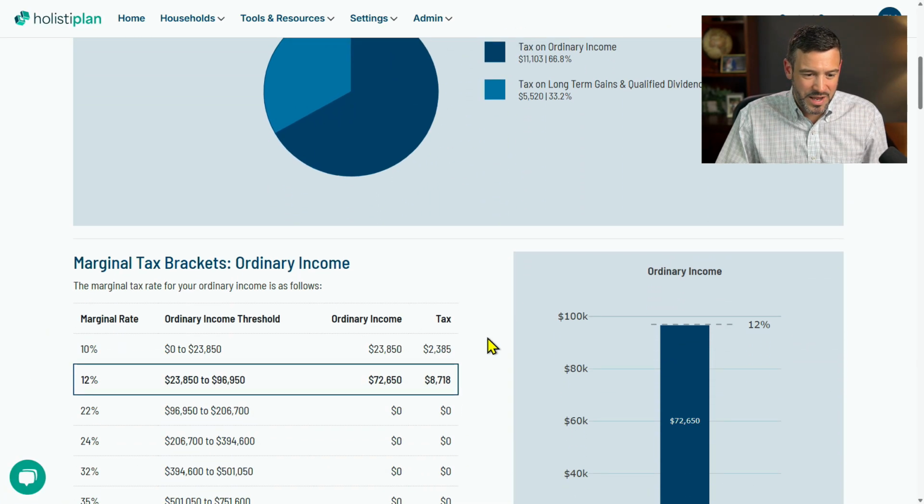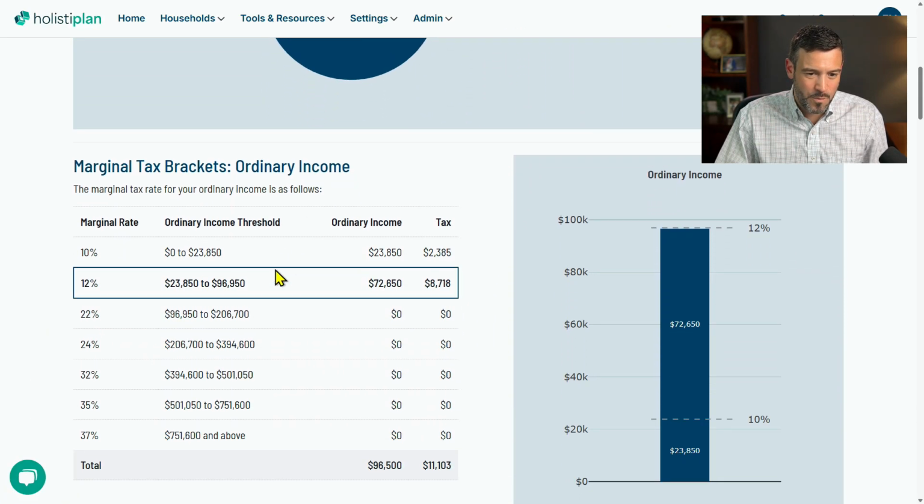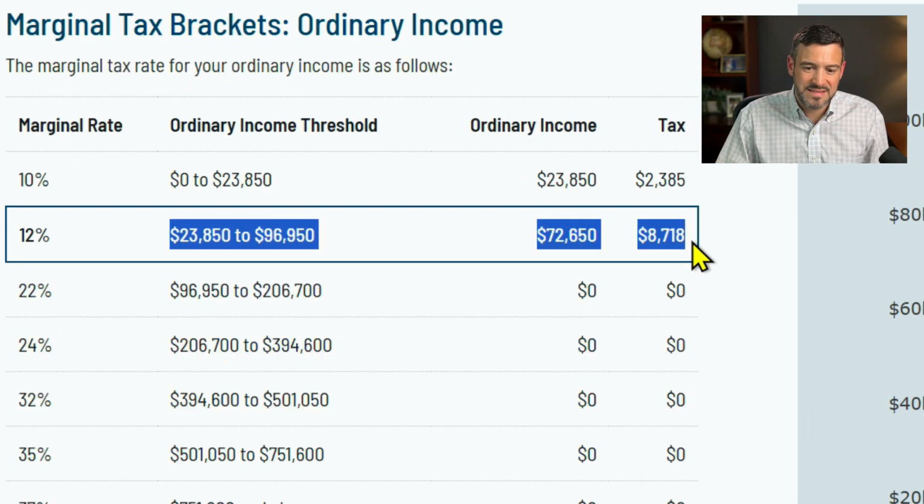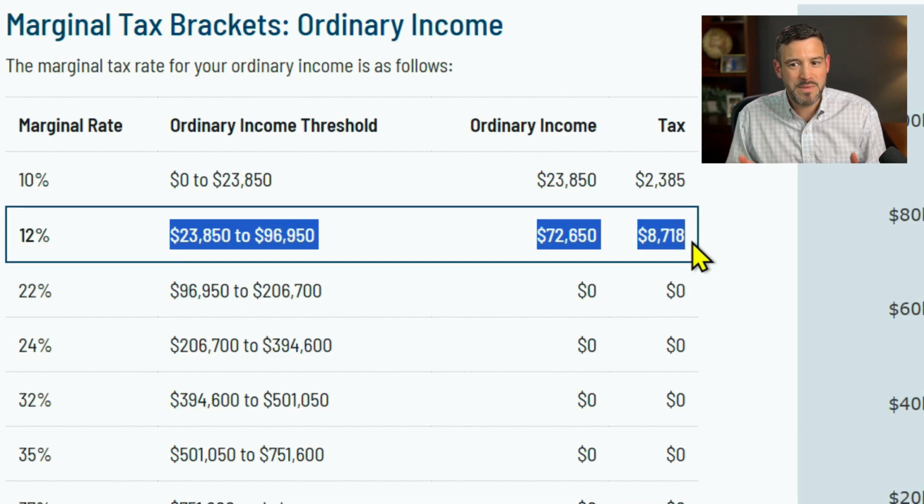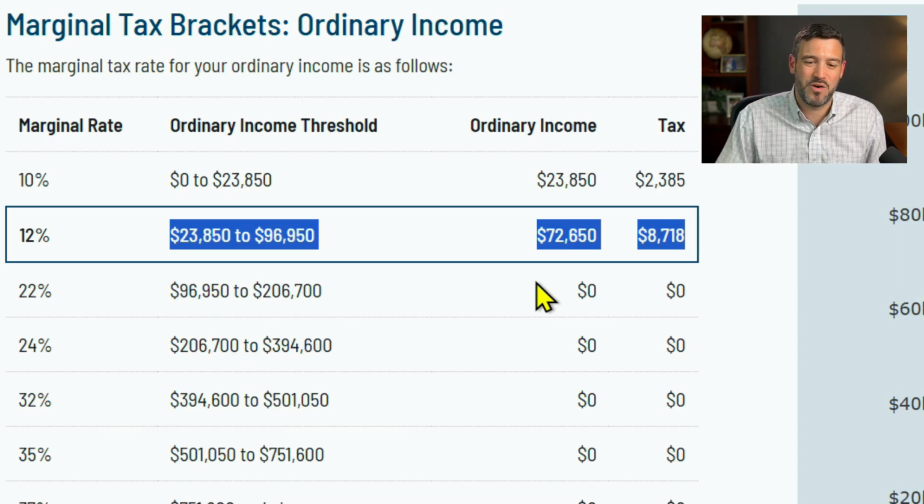So let's take a look at where we are in our ordinary income brackets. So we're still converting $18,000 into a Roth, right? We're still getting that $42,000 worth of Social Security income. But because we made those adjustments and we decided which bucket we were going to take money from, we were able to control our overall taxes and stay within that 12% tax bracket. It's also going to put us in a better situation when it comes to those IRMAA surcharges.